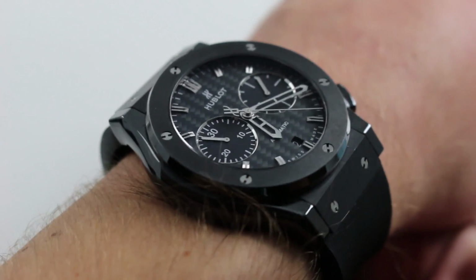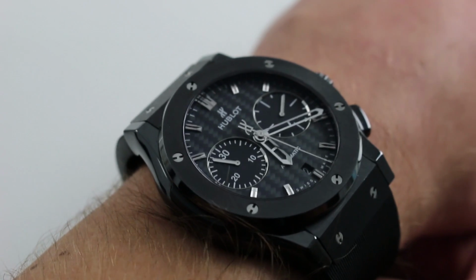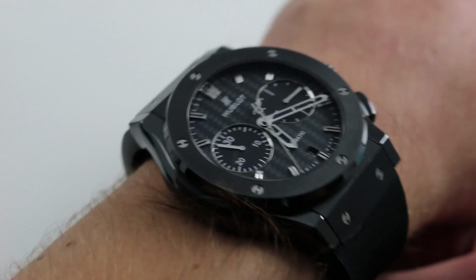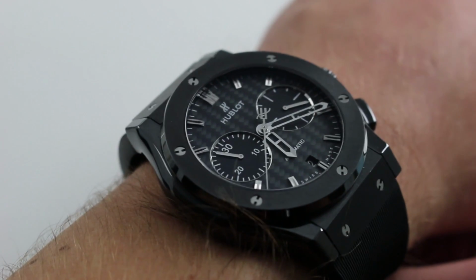Now on my wrist, 6 1/3 inches, 16 centimeters in circumference. This is a big watch, no doubt, an oversized watch, but it is one of the most compact and wearable Hublot references for those with smaller wrists. My wrist is 16 centimeters in circumference, and I find that I have no trouble accommodating this watch.